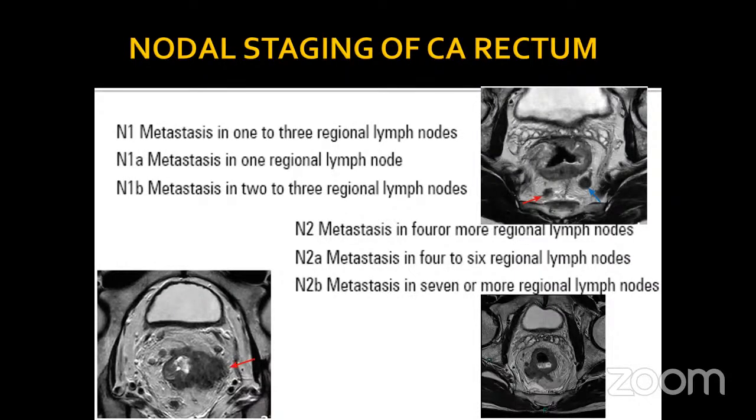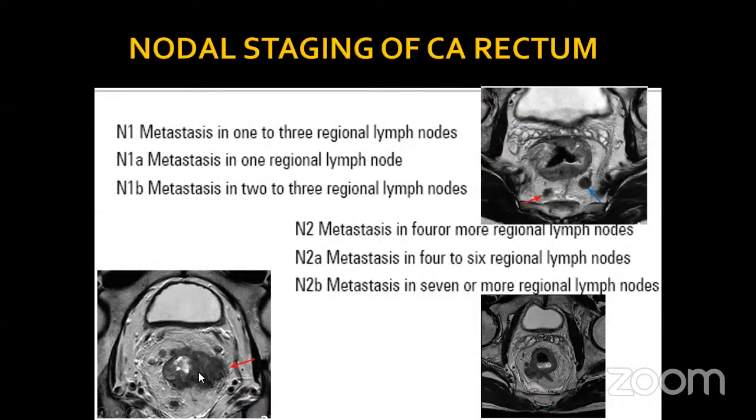Especially the superior rectal node: if it is associated with a high rectal tumor, your field will automatically cover it. But if it is a low rectal tumor and there is a superior rectal node, that is very important, because in your planning that should be covered. And if there is an inferior mesenteric node, that also needs to be addressed, because that has to be covered in your treatment field. Now, mesorectal nodes will go into the superior rectal node or inferior mesenteric node, whereas extramesorectal nodes like obturator or especially the lateral pelvic wall nodes, if they go further cranially, usually go to the retroperitoneum. This is the simple lymphatics.